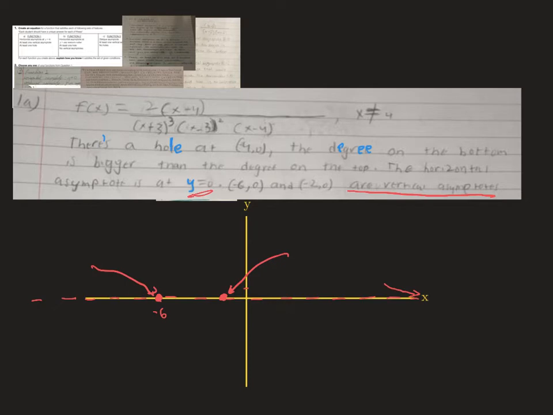I think what this person means is they want to say that when x is equal to -6, there's a vertical line that will be the asymptote, because somehow this curve is going to follow that vertical line. Well, if you're trying to say that, you can't just give me one point on that line. That would just be this one point. You have to give me every point on this line.